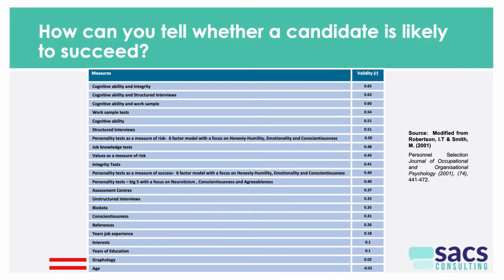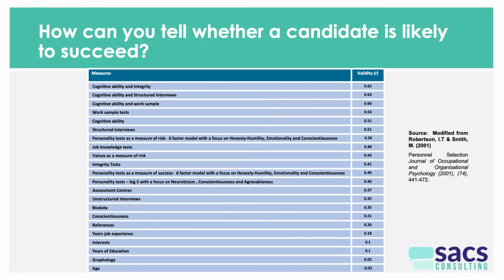So there are a bunch of things that don't work, but what does work, if we go right to the top of the table, you will see cognitive ability and integrity testing. Now, integrity testing is not that well known in Australia. I must say we're doing our best to try and change that, because integrity testing is a brilliantly effective thing to do. But integrity testing is measurement of whether the person is likely to do bad things to their colleagues or to the organisation. And the measurement instrument is a set of questions that relate to whether people have done bad things in the past.